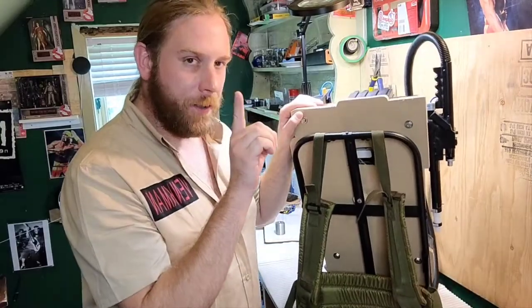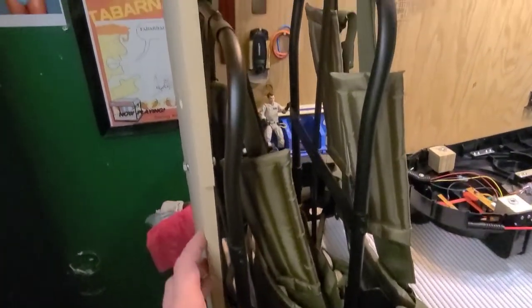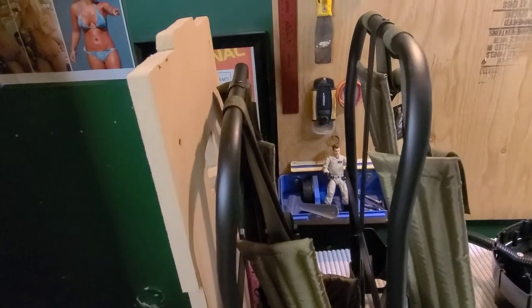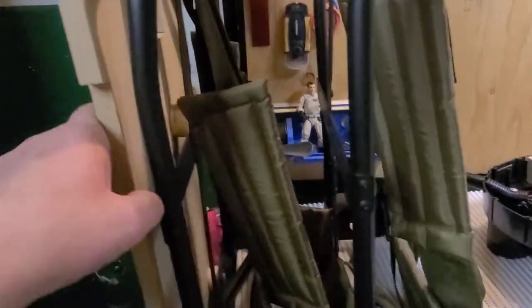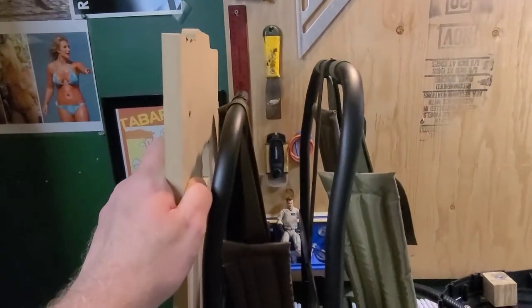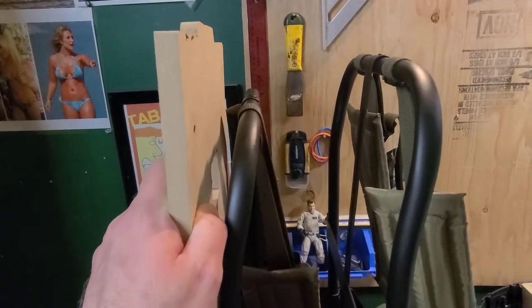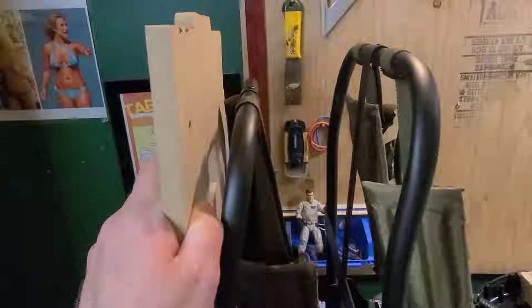One thing to keep in mind, though. All right, so while my ALICE frames are precariously balancing on the edge of this table, I just wanted to show that I bought these a few months apart. One was $25 more and a few inches shorter. I think it was because I'm not quite on the table, so it's not quite as bad as that. It's only about an inch difference. But keep in mind, for some reason, these new Rothco ALICE frames are even smaller than they were originally. Don't know why. It's just how it is sometimes.